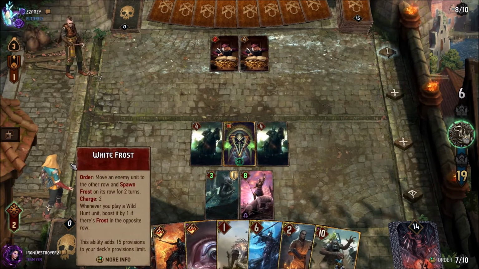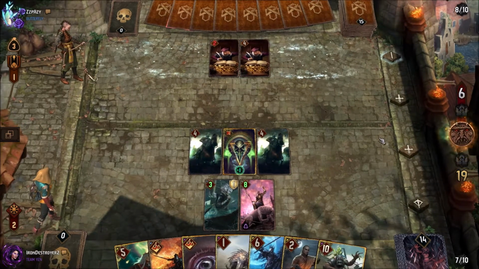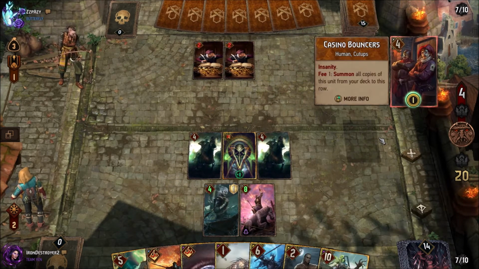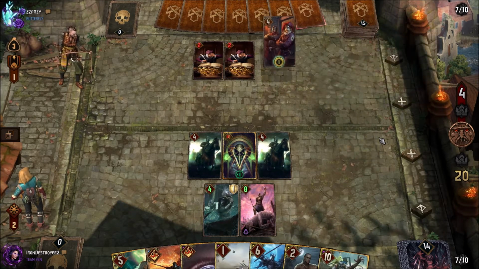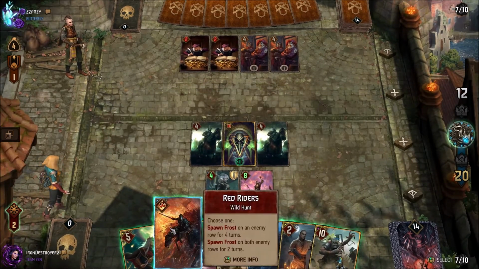Again, very nice. We could move here and take out 1 of the collectors, but I value these leader abilities a lot more, enough that I don't want to just throw 1 out right now. Okay, there's the Casino Bouncer. So he's going to put a bunch of damage cards, and we're actually going to let him have a lot of coins build up from these tax collectors. Obviously not ideal. There's not a ton we can do about it.